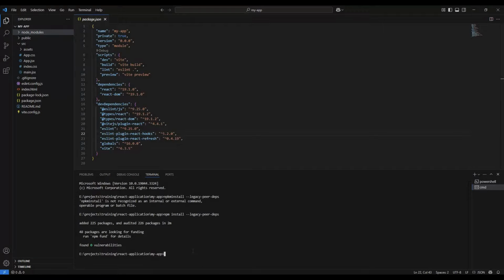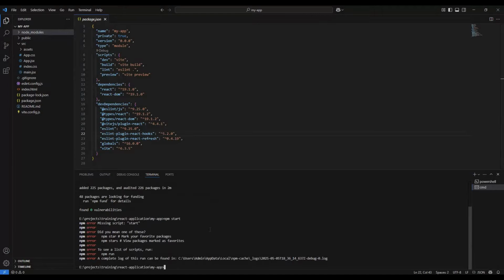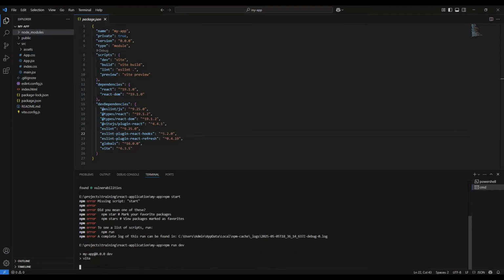So now we are going to start it with npm run. Okay, npm run dev, like npm start or something. Once we hit this one, okay, npm run is not working. npm run dev, yeah.